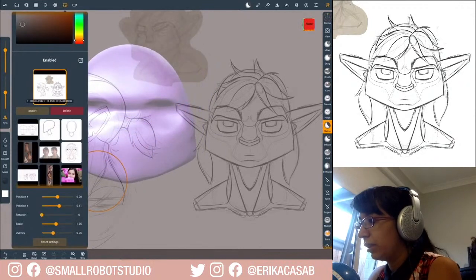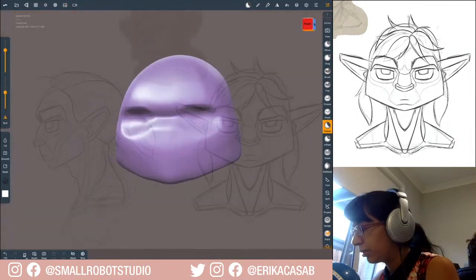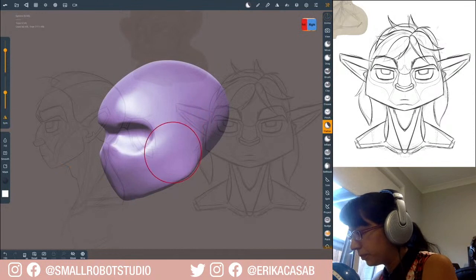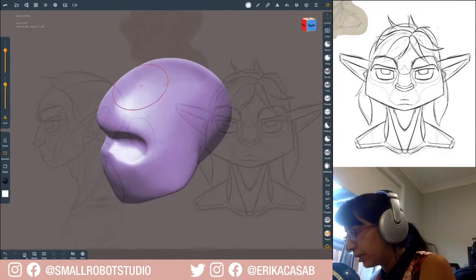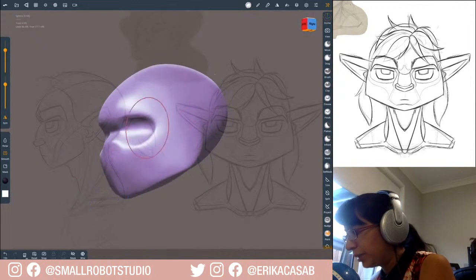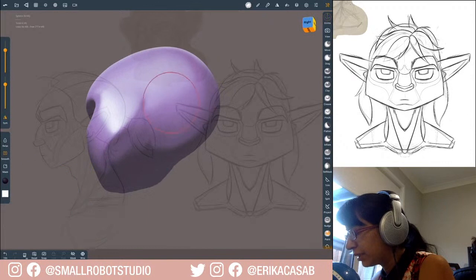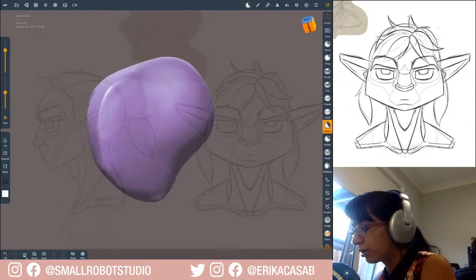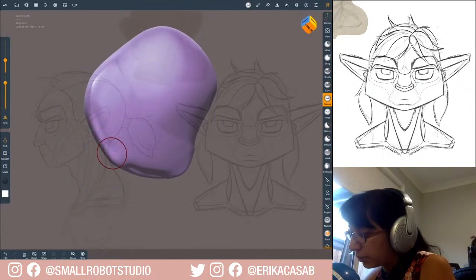So let's look at it. Oh, more model, less reference. There we go. Now just making the surfaces flow a bit nicer. Between smooth and flatten, I find flatten is a really good tool to also smooth down surfaces while giving them some shape.